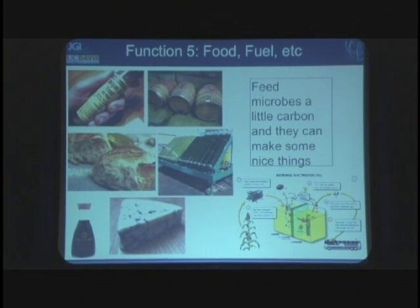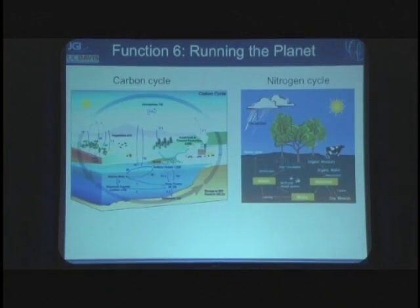And of course, it's not just making food or fermenting various things for us, but we can now take microbes and use them to make or manipulate carbon compounds in various ways. This is one of the avenues of research in biofuel production. So you can feed microbes sugars and have them make all sorts of interesting compounds. And that is because of their diversity of biochemistry, basically. Or it's very manipulable in some way.